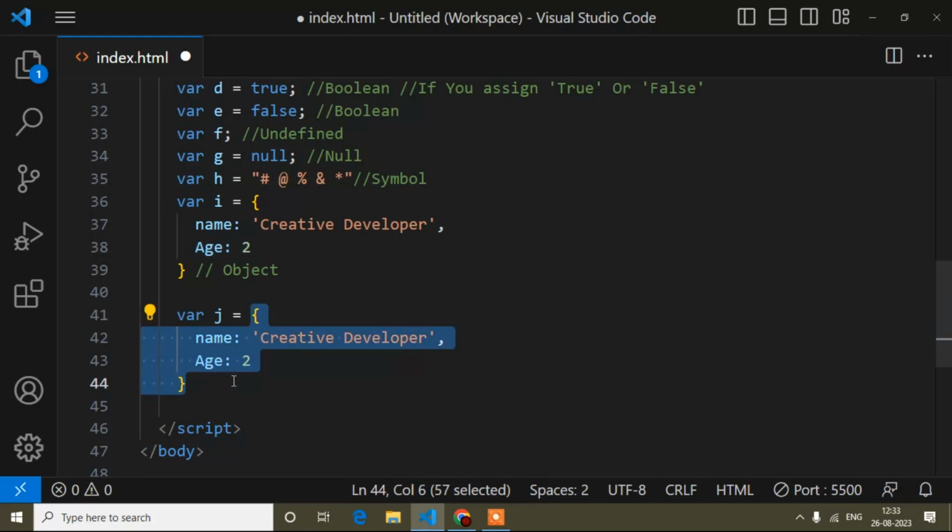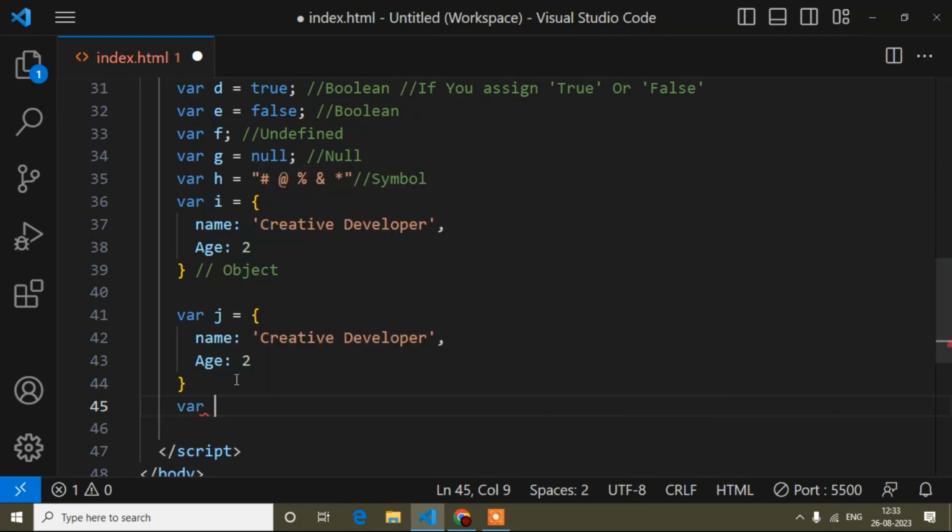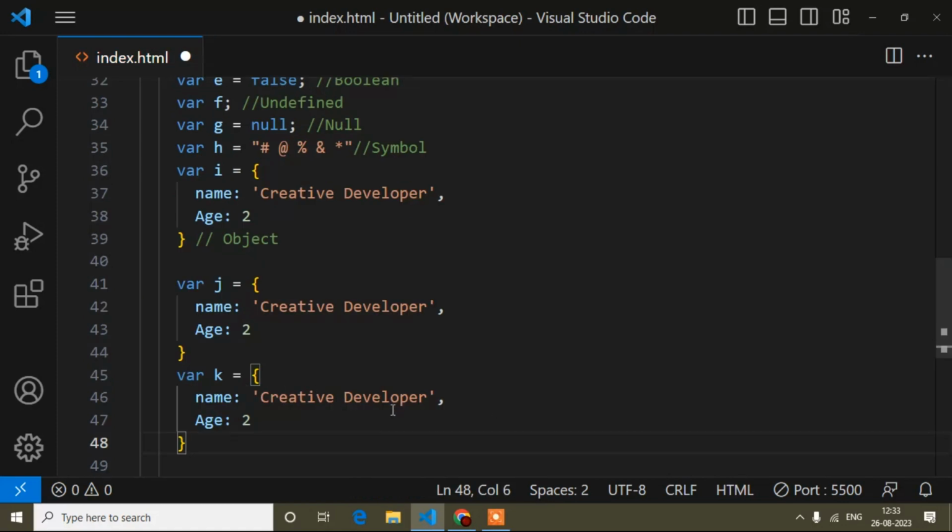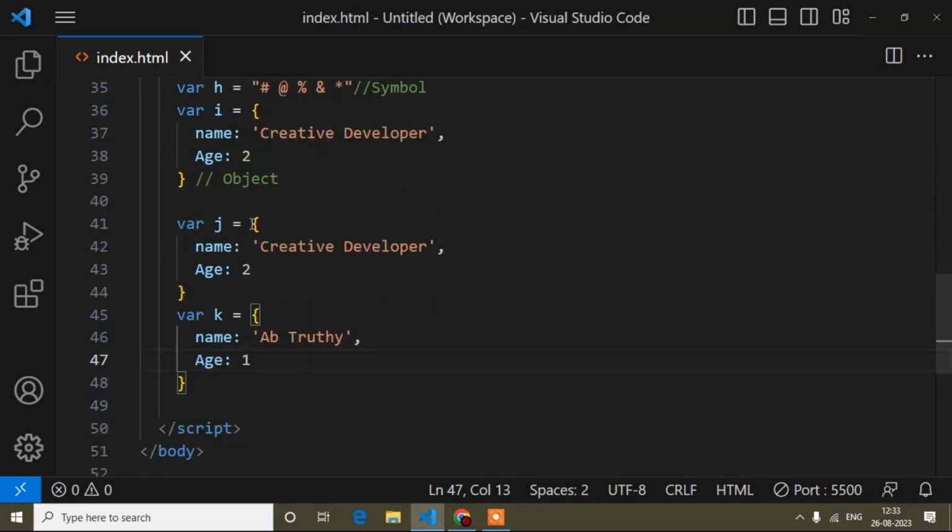And here I will take another variable k, and I will copy that object. I have another channel like this one, with one year, whatever. So two details: this is my details and this is suppose another person's details.